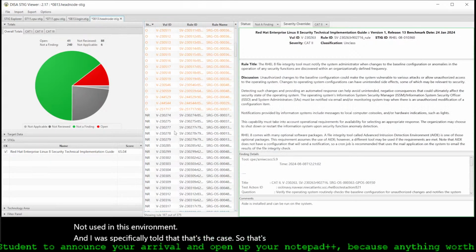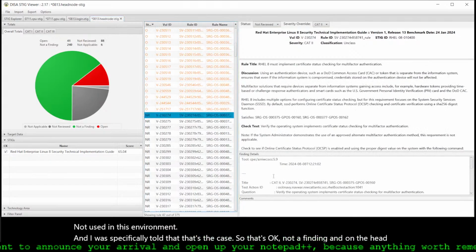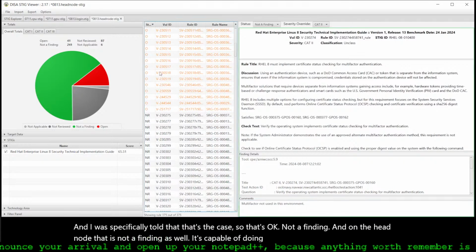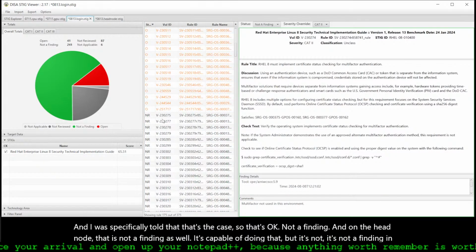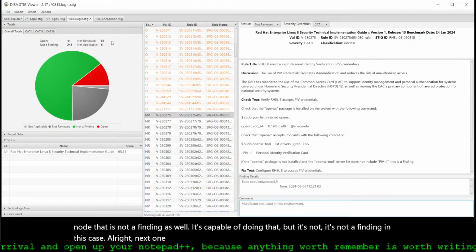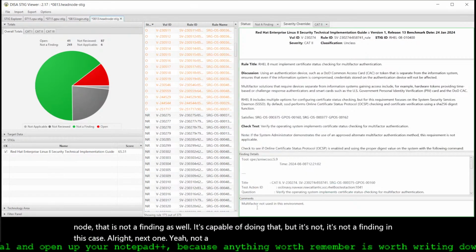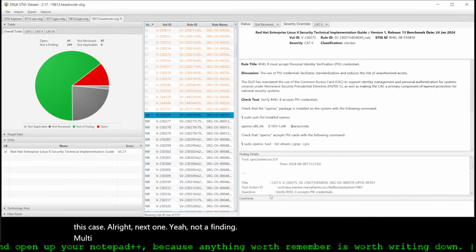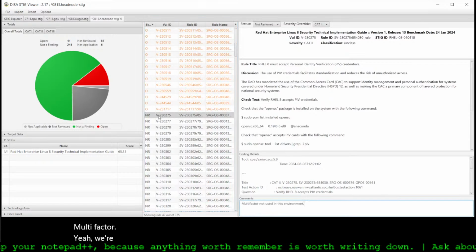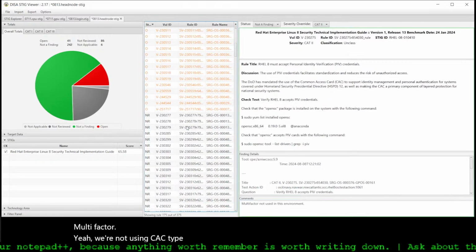Not a finding, and on the head node, that is not a finding as well. It's capable of doing that, but it's not a finding in this case. All right, next one. Yeah, not a finding. Multi-factor. Yeah, we're not using CAC type cards in this environment.